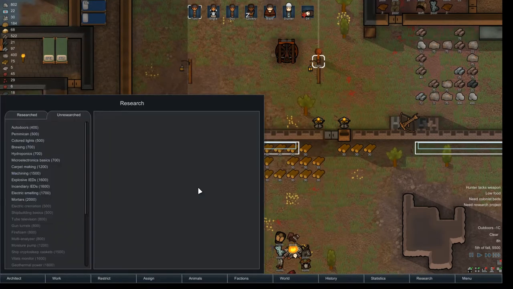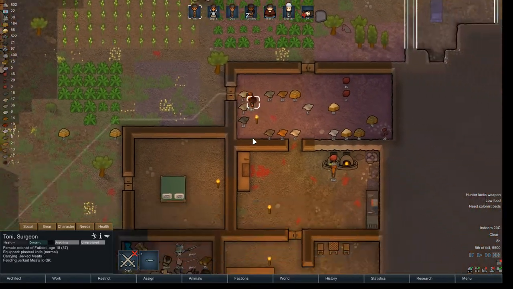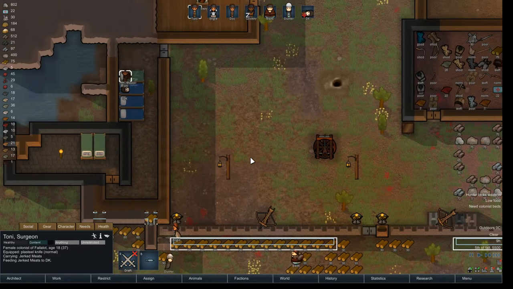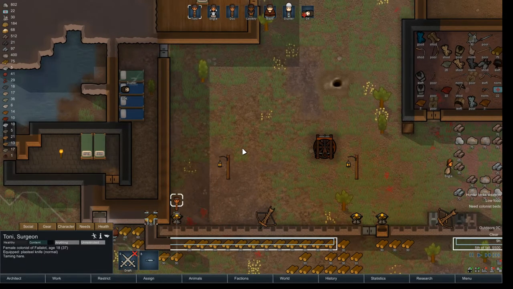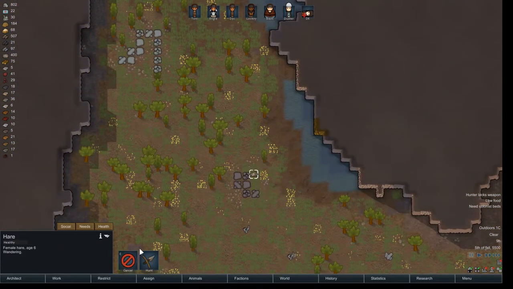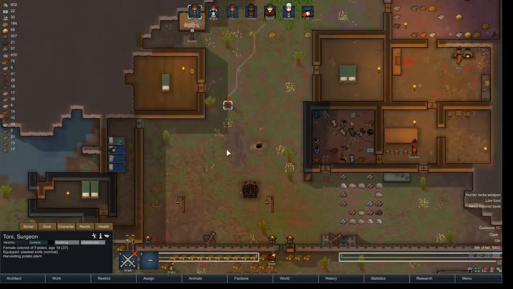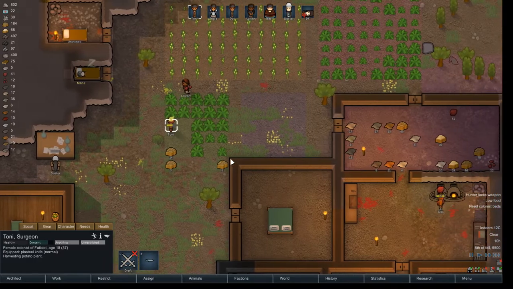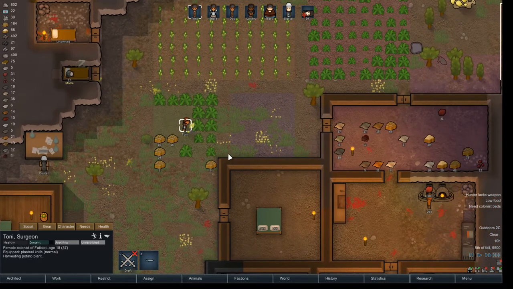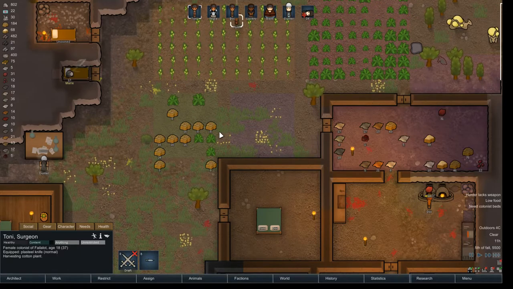All right, research Devil Strand now. Okay, so next up we're going to go for brewing. Let's make some mead. Right, let's cancel all this taming. There's other more important stuff to do at the moment, such as harvesting and cooking. Okay, you're harvesting. Doc's cooking.